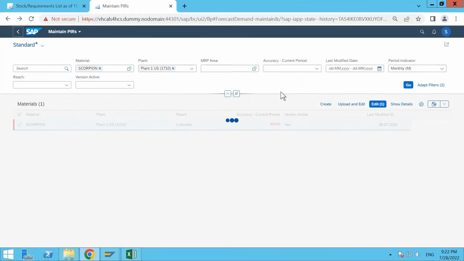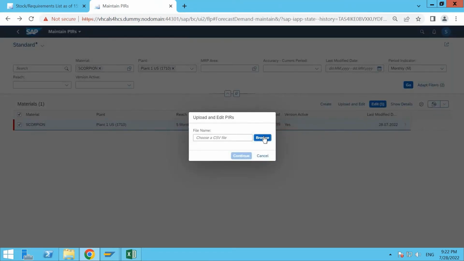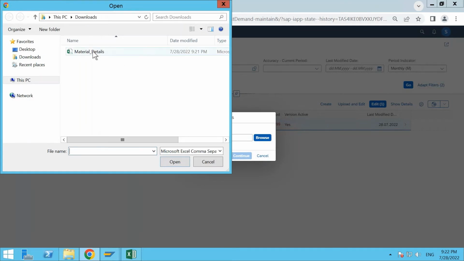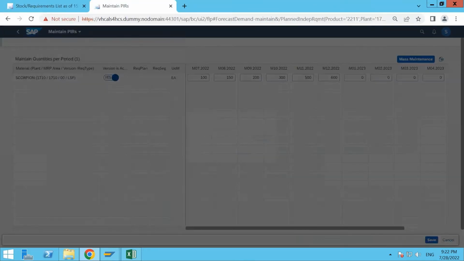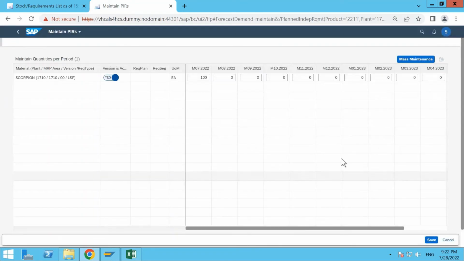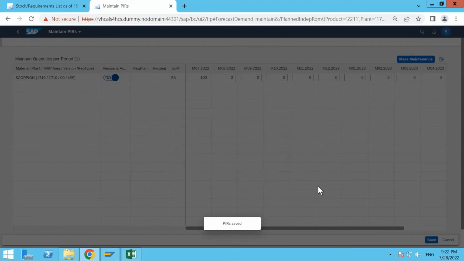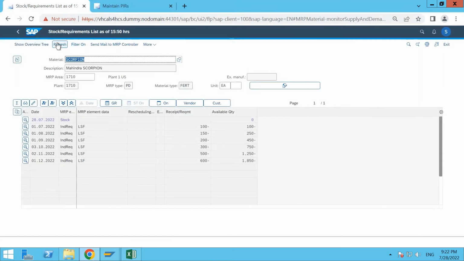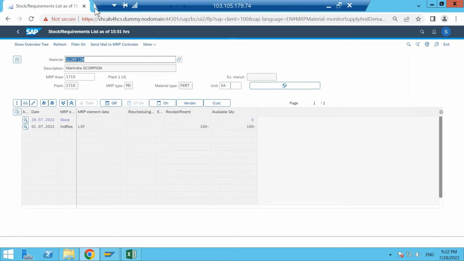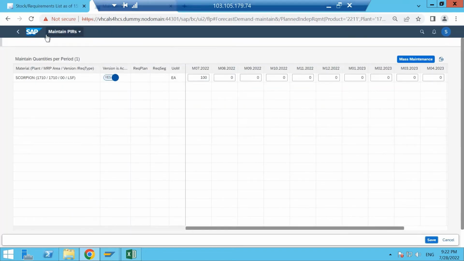I can easily make 0 as well, but just wanted to show you the functionality. Okay, now it has read the zeros and I can click on save. And then I can refresh once again. My data is removed. So this is how this new tile works, called as maintain PIR.